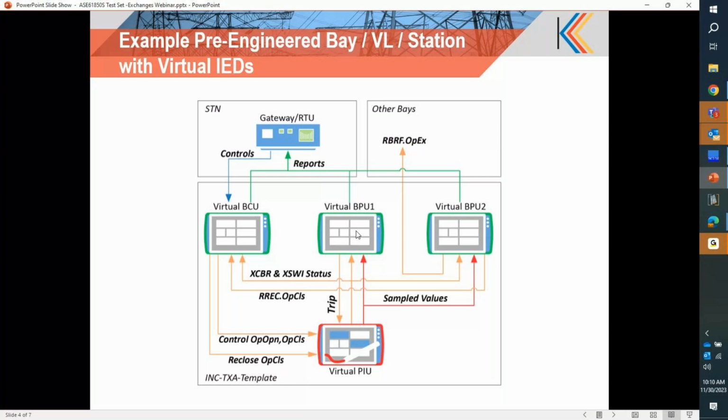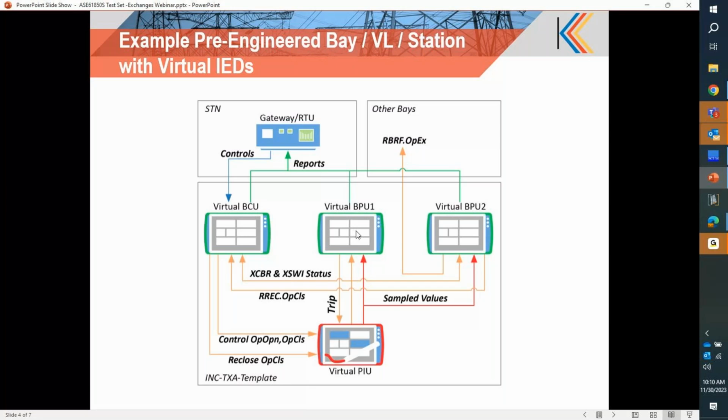The red lines illustrate sample values routing to the two sample value subscribers, which are the main and backup relays. Both relays perform the trip function, with one being the primary and the other the backup trip. And the PIU is publishing statuses for both the circuit breaker and the switch, which is subscribed to by all the devices.